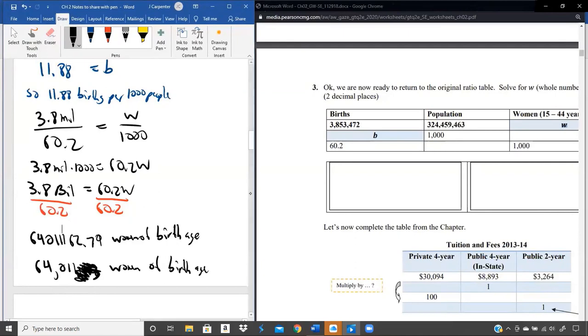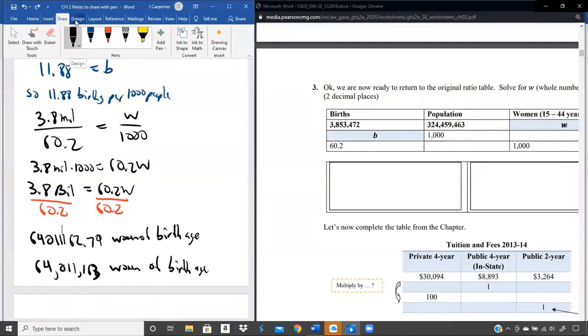Or maybe I had too many places. Maybe I said that there were 640 million women. How would there be 324 million people in our country in total, but there's 640 million women able to give birth? That's more than the population. That wouldn't make sense. You have got to learn to do that after every single answer of anything in a quantitative reasoning sense, which is pretty much the entirety of this class.